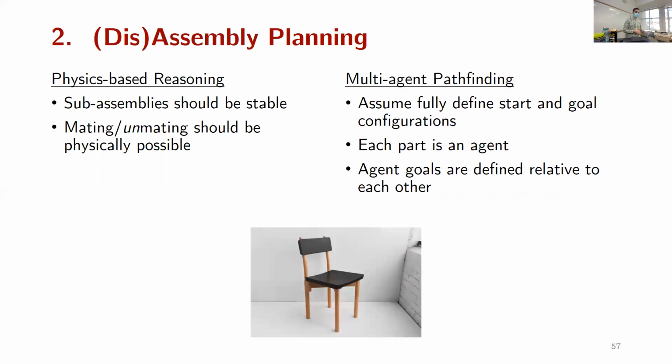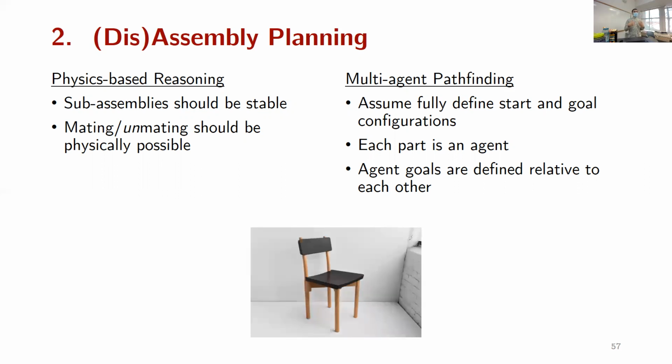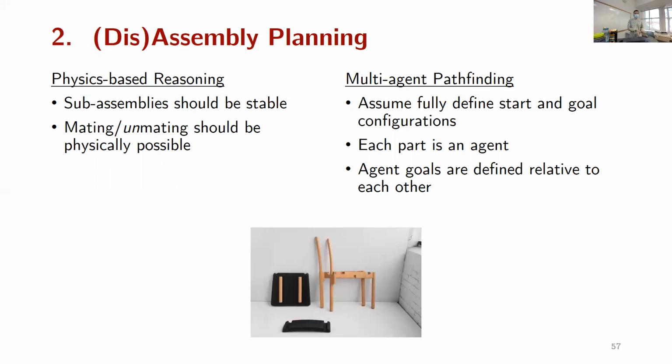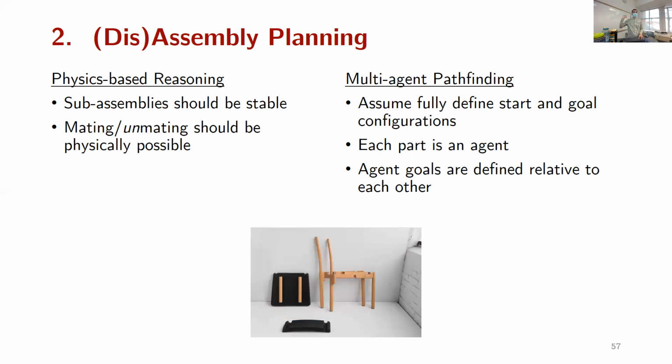So the physics-based reasoning aspect of this is not that complicated. It's just that this idea of applying this abstract space to a different domain shows up here. Alternatively, if you want to stay in that more cluttered pick and place style manipulation, I think this was brought up earlier. If you're looking at packing boxes in a warehouse or packing groceries or something, that's somewhere where you could still allow for non-prehensile rearrangement of things you put in the box so that you can then put something else in the box. I think that that's more closely related to the domains I've looked at so far.